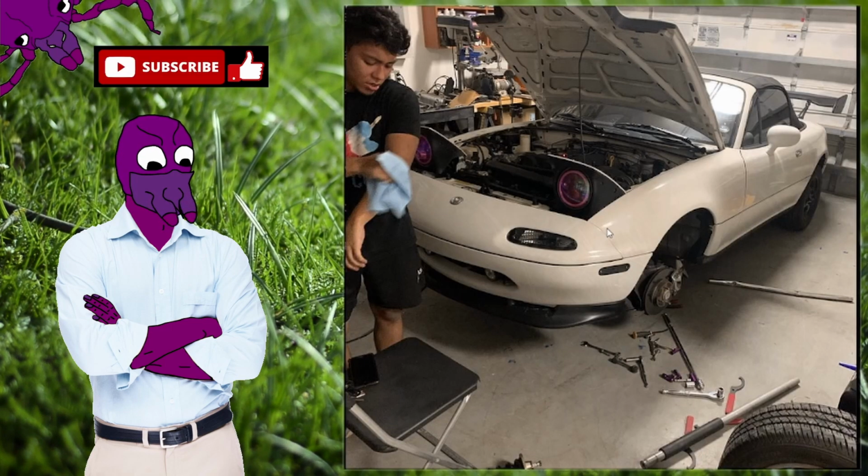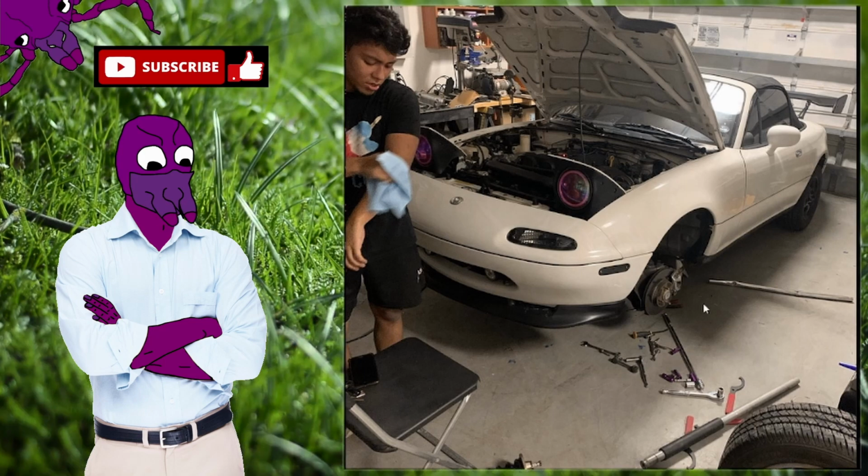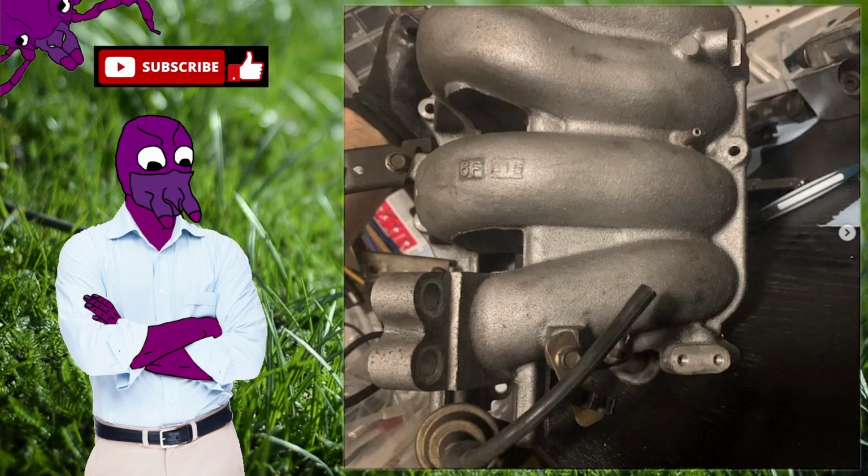And then I went ahead and I finally got to install one of those first mods by installing the coilovers. I got the coilovers here and then had my friend help me install them.